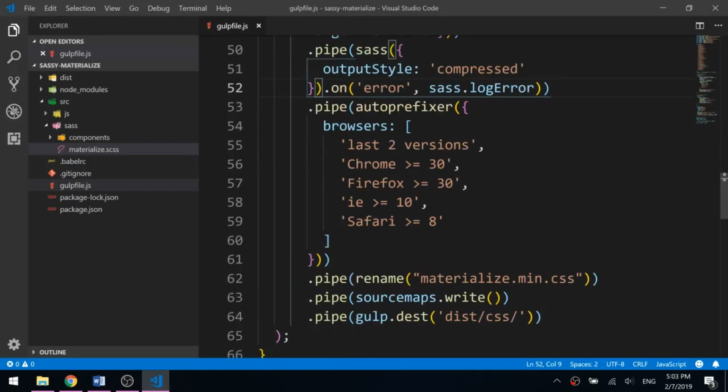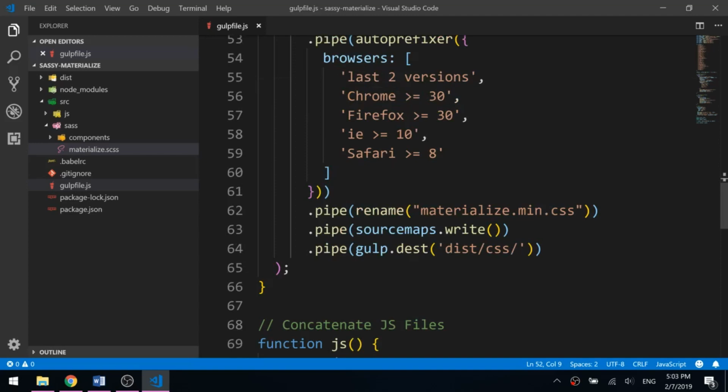After that, I'm going to pipe in our rename module. I just wanted to rename it to materialize.min.css. And since we're pretty much at the end of our task, I have to write with source maps, so we pipe in sourcemaps.write.